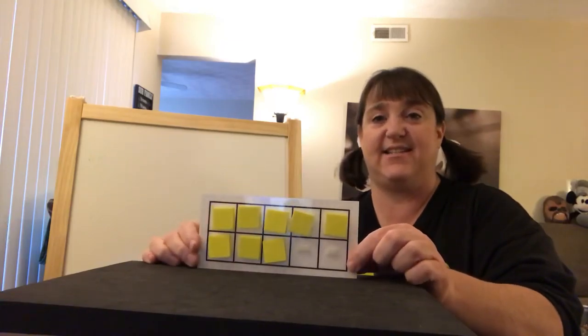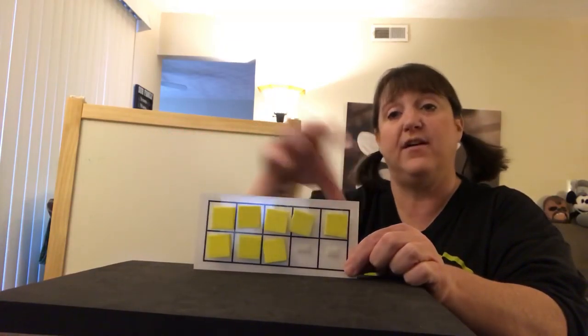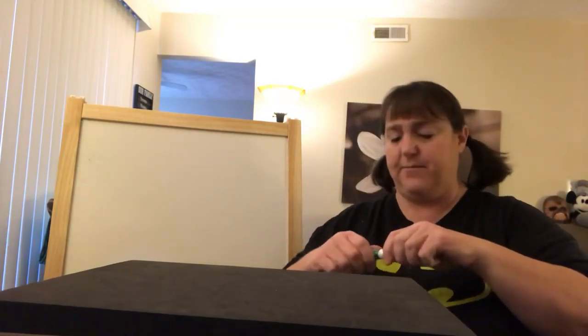Oh, one more. Do you remember how many boys and how many girls we have in class? It's the same number. We have a certain amount of boys and we have a certain amount of girls. It's the same, and it's this number. Are you ready? How many is this? Okay, remember, let's do it together. The top row is 5, 6, 7, 8. Good. We have 8 boys and 8 girls in our classroom. And let's make our number 8. Are you ready?